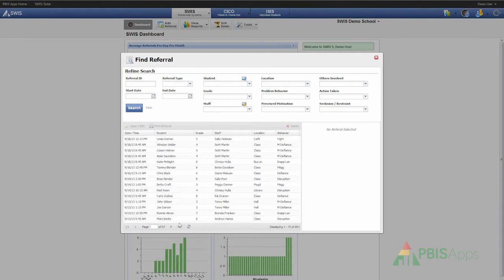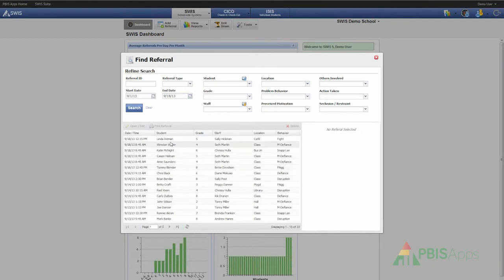I could choose to page back and forth between these 57 pages of referrals to locate the specific referral I need. However, best practice would be to refine my search by entering criteria in the workspaces above. For example, if I know that I'm looking for a specific referral that has happened in the month of September so far, I can pare down this list by modifying my start date to September 1 and my end date to the current day and clicking Search. Now I've pared down this list to only 33 referrals, spanning 3 pages.